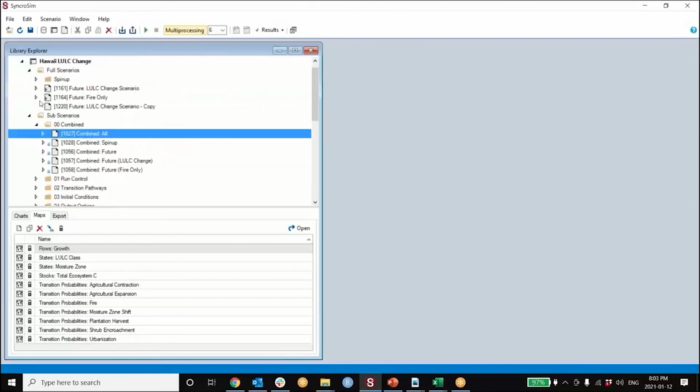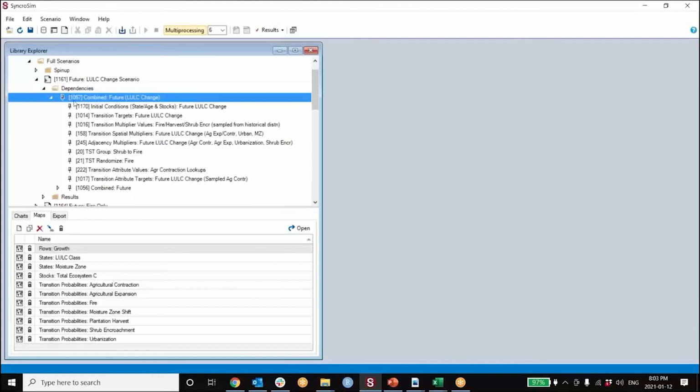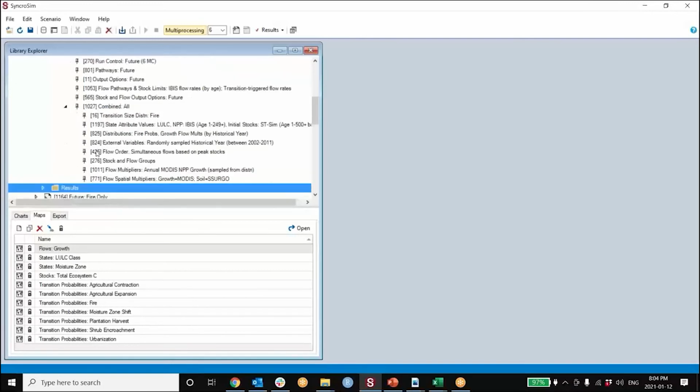And it can even get more complicated if you really look at one of these ultimate scenarios in a quite complicated project. It's dependent on this scenario here, which is some combination of other building blocks, which in turn is dependent on all these, and one of them is dependent on these. You can nest them and build hierarchies. So there's a very, very powerful suite of tools in SyncroSim to allow you to mix and match and to make it really easy to do sensitivity analysis and to mix and match your inputs in different combinations.